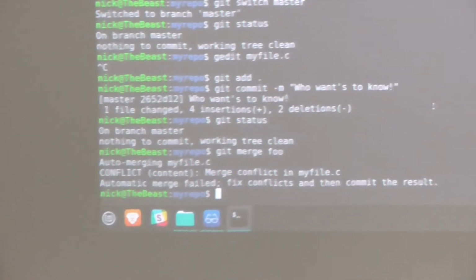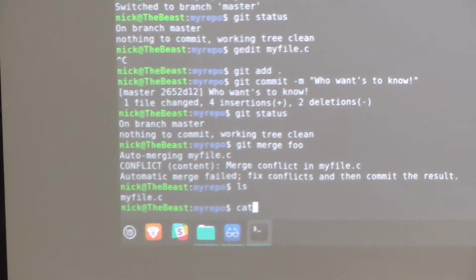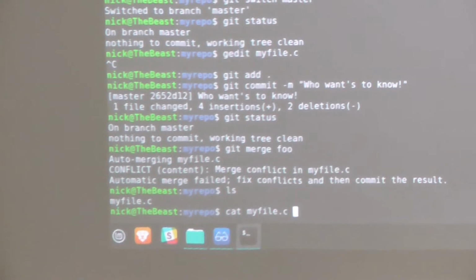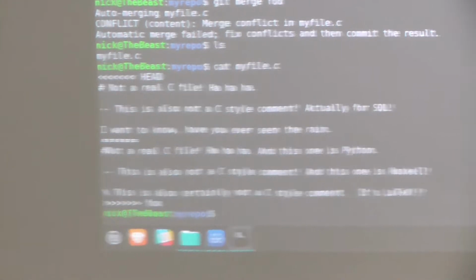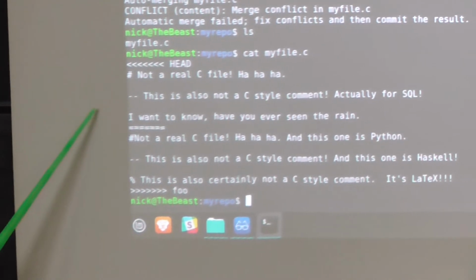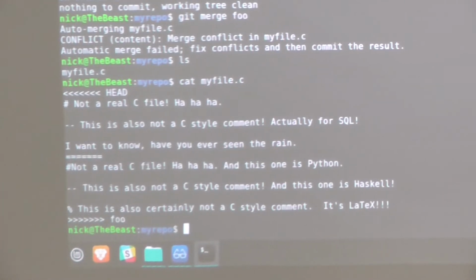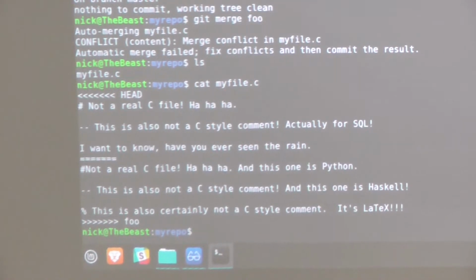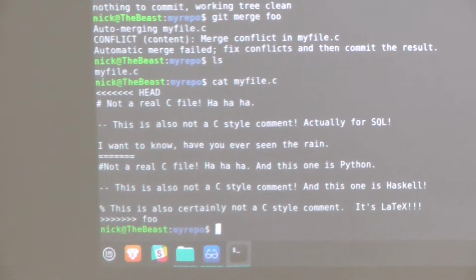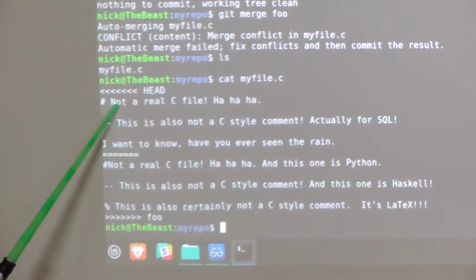But all right, so let's see what Git has done to my poor file. You'll notice it thinks that the whole thing is in conflict, right? In technical point of fact, it's correct, because I did modify this line.